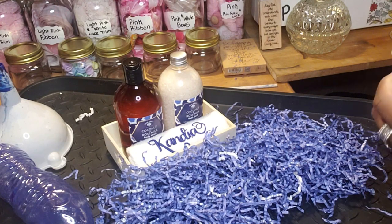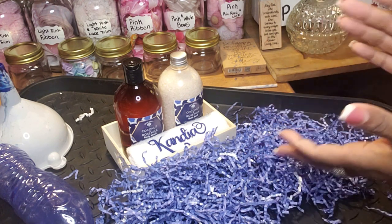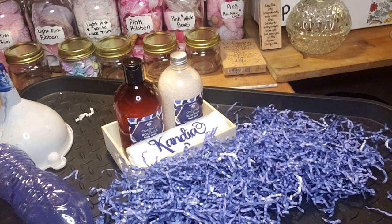It's a process. It's a patient process. So if you're not patient, this is not for you. But if you are one of these people that have to have it right, like me, I have to have the color matched right, then this is for you. You will have time to do it because you want your orders right. And that's why sometimes people will say, where did you get that color from? I didn't see that at Hobby Lobby, or I didn't see that at Dollar Tree. It's because I make my own colors and I make it according to the fabrics or whatever it is that I'm trying to match.